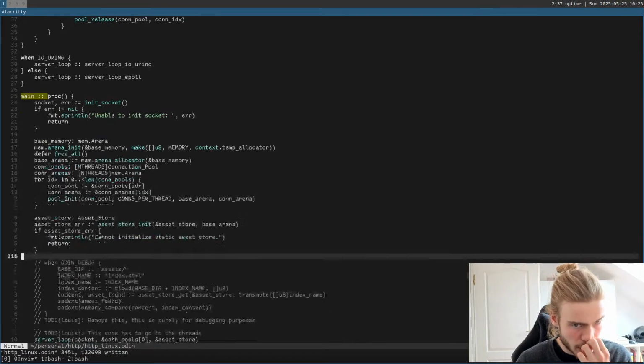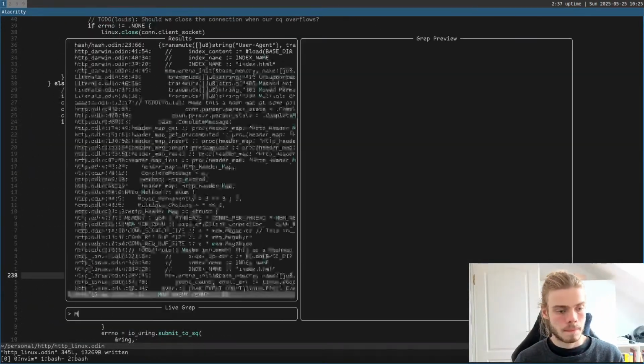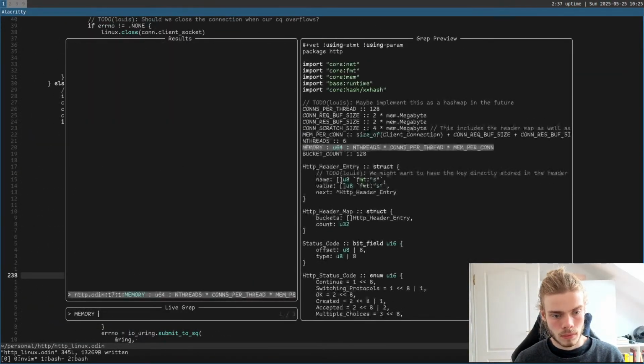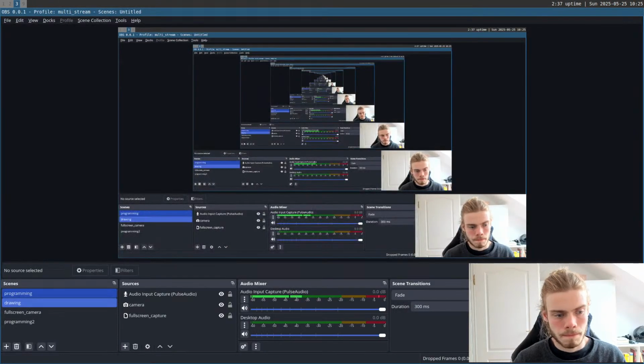To me, this doesn't make any sense. It shouldn't take forever to initialize the pools, and it didn't take forever the last time I checked.